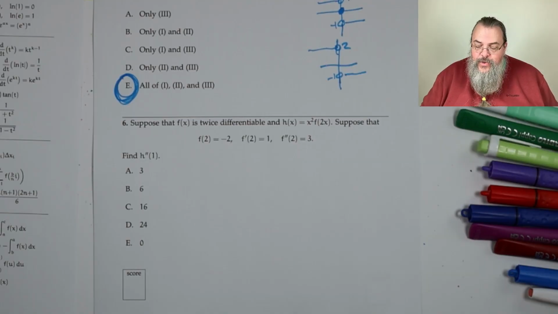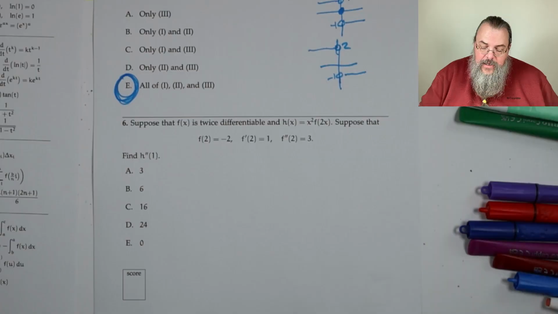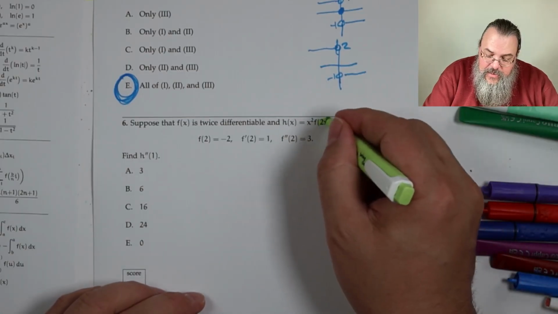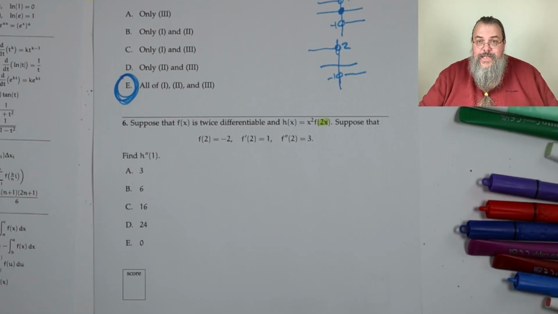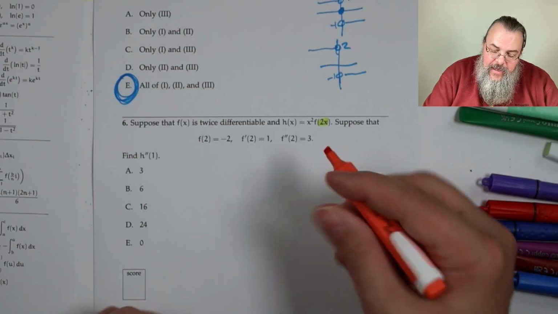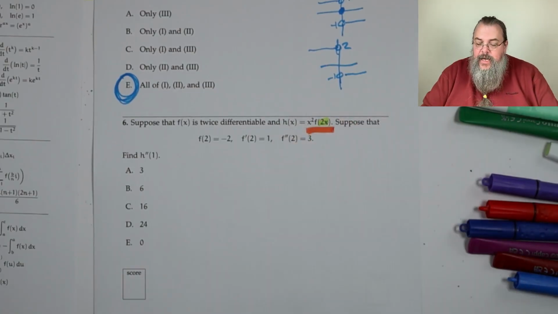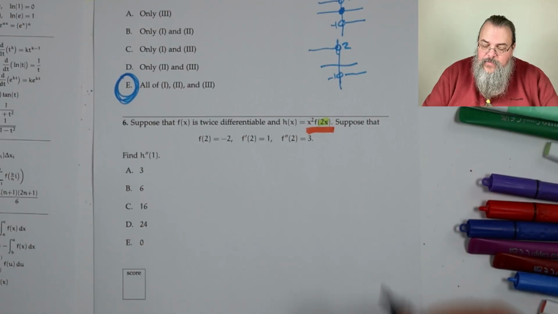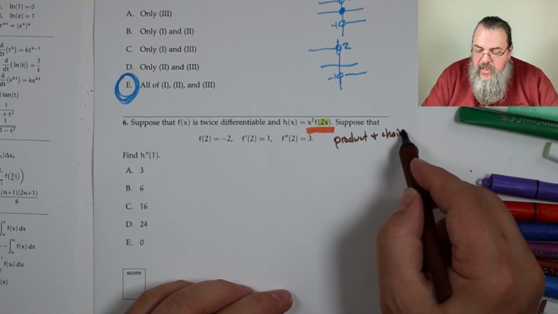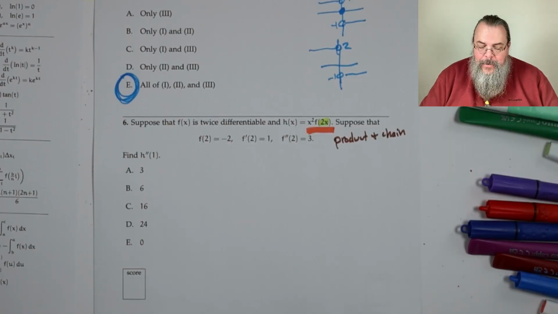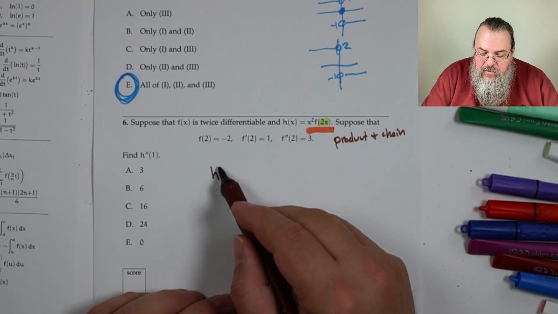Now we have 2 things going on here. One thing is we have a 2 on the inside, right? It's not just x, it's 2x. So what are we going to need to handle 2x? We're going to need the chain rule. The other thing going on is we have this x squared times, so we're going to have a product. So this is going to test us on 2 ideas. We're going to need to be able to do product rule, and we're going to have to do chain rule. Okay, so double the fun. Well, that's okay. We'll just take things slowly.